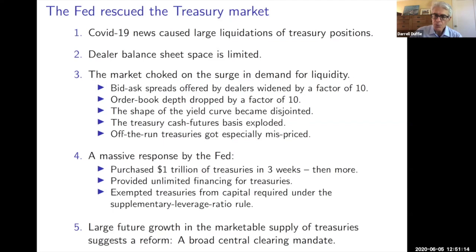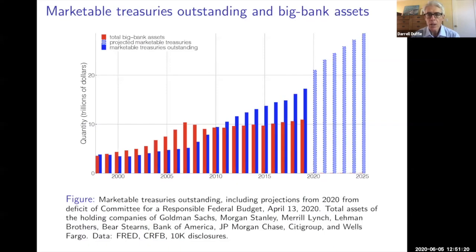I'm going to jump to the next slide, probably the most important perspective on what's been happening in this market that could cause it to become so dysfunctional. So this slide is going to take me a couple of minutes, but it contains basically the main message of the paper that I wrote for Brookings, which I presented last week.